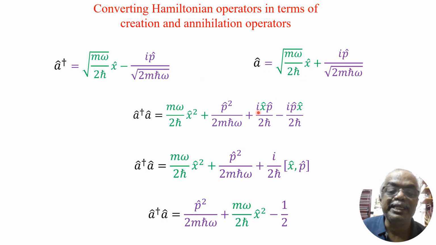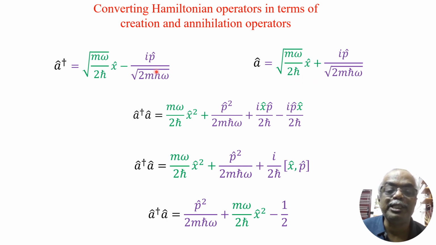There is one i here, and square root of m omega in the numerator will get cancelled with the square root of m omega in the denominator. And in the denominator, you have additionally square root of 2h cross and square root of 2h cross, which will become 2h cross. Similarly, now you multiply this p and this x. Then here you have minus i p x, and same thing.